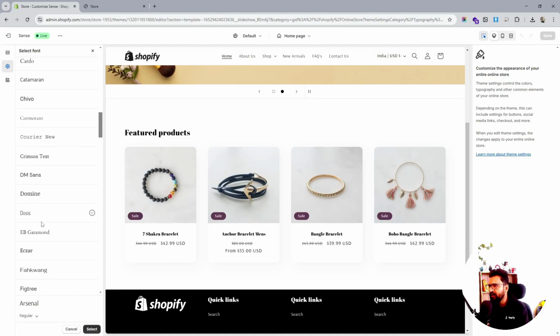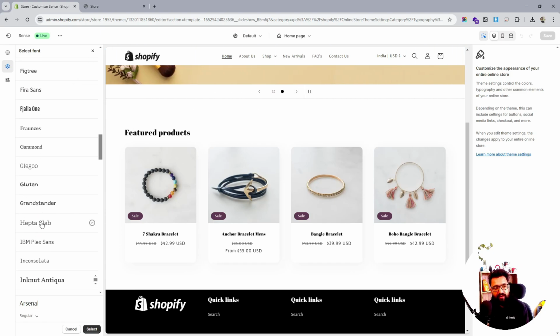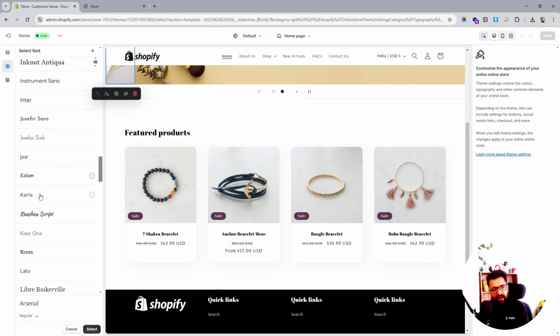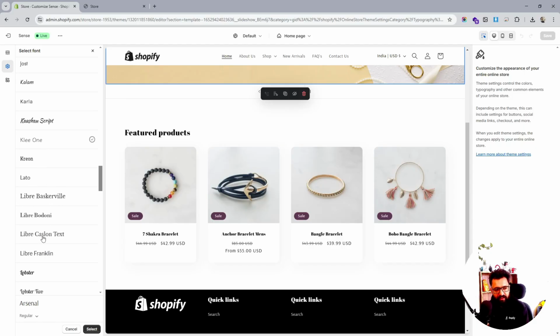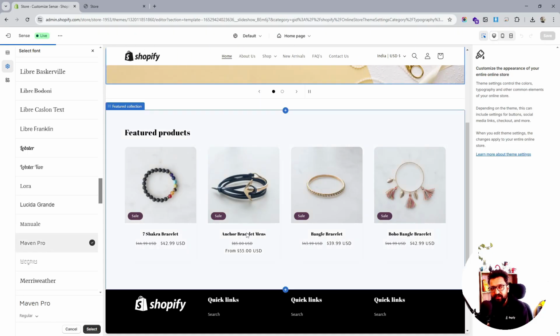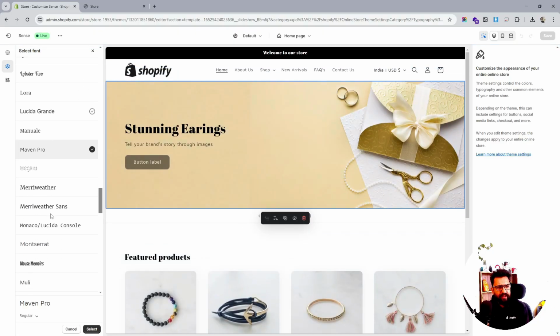Ensure that while a graphic designer is branding your website, you ask them to use the fonts which are there in Shopify. If you use some external font, then you might have certain issues, like the font is not available in Shopify, and you might run into that problem.